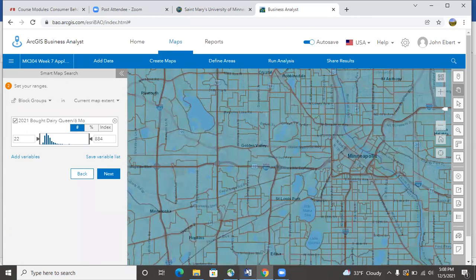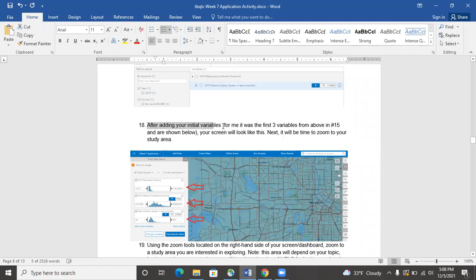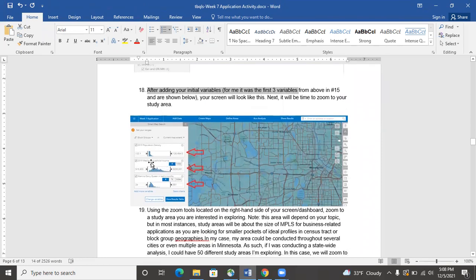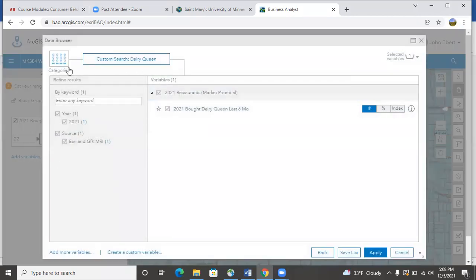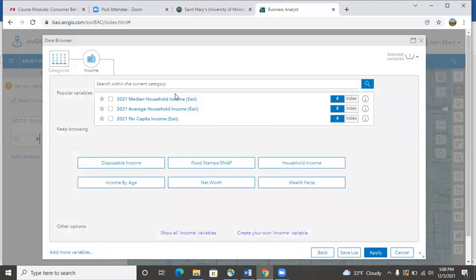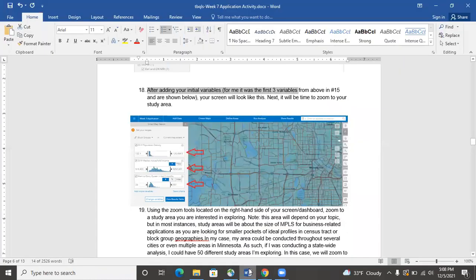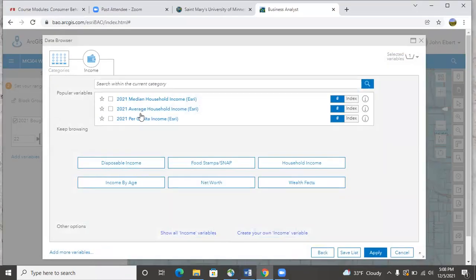So next on the list here, we wanted to go back and add, well, I added 3 variables here. You know, you might have different ones depending on what you want to do. But I'm going to go ahead and add in here the median household income. Let's do that next. I'm going to say add variables right here. I'm going to come back to my categories tab. I'm going to say, what did we say there? Median household income. Yeah, median household income. Just going to put a check mark by that. Okay. So we have 2 variables in our little basket up here.